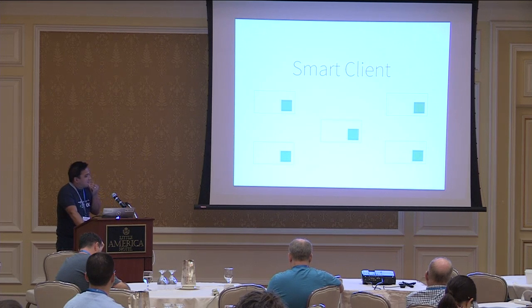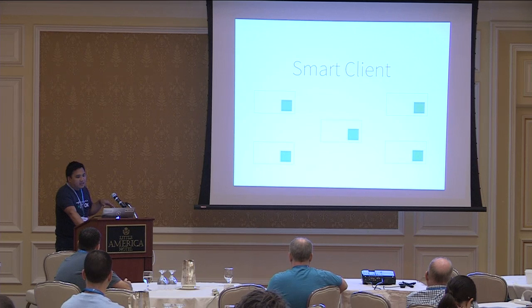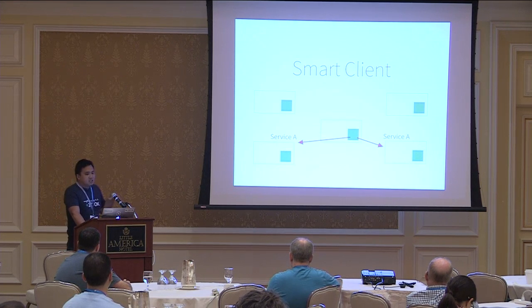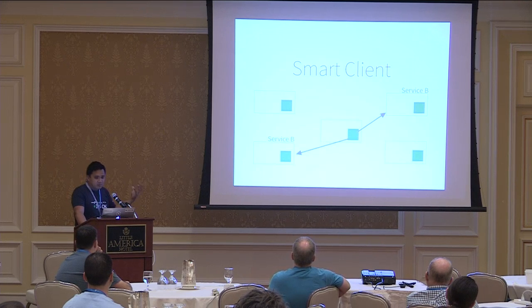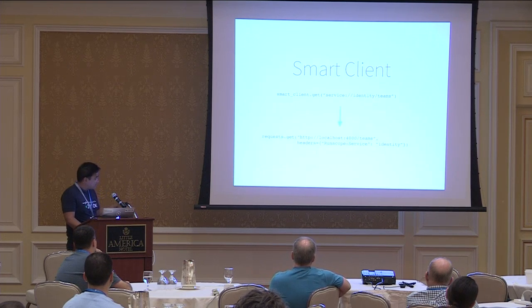So what in fact happens is you've got this cluster, machines with Sidecar and HA proxy running on all of them. And whenever you make a service call, you're actually taking that service call and making it to localhost. So a request to service A will get fanned out to find the service where it's located, where it's living at that time. Same thing with B. You make a request to localhost and it fans out.